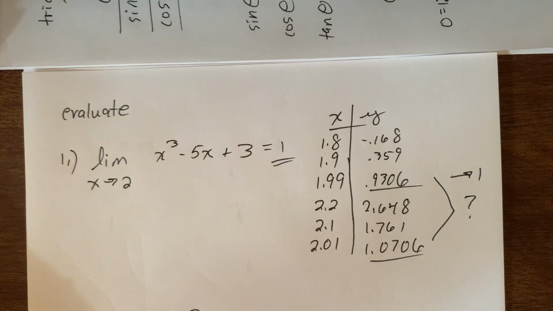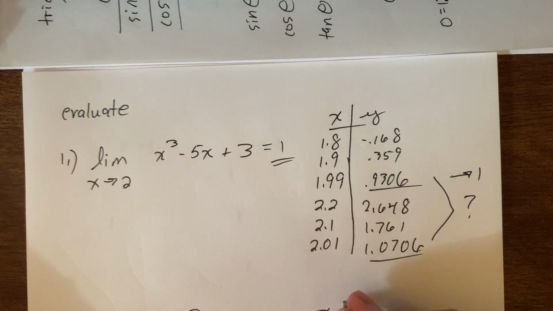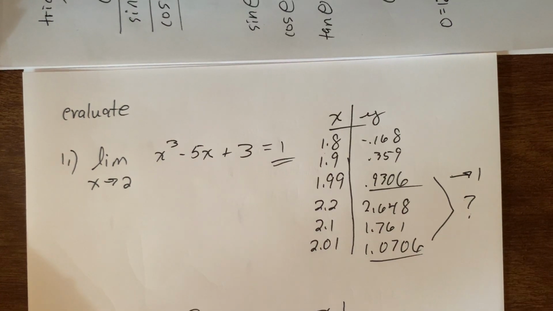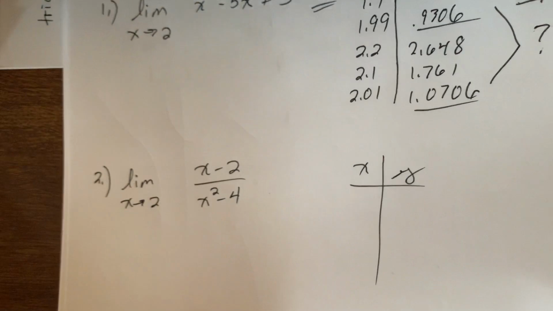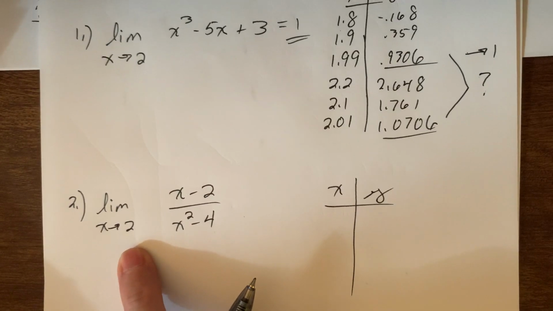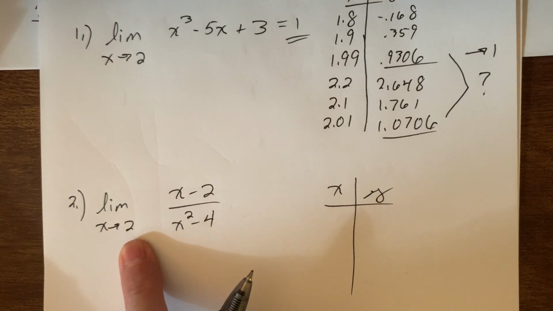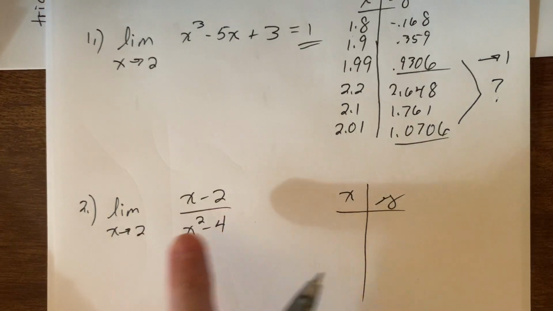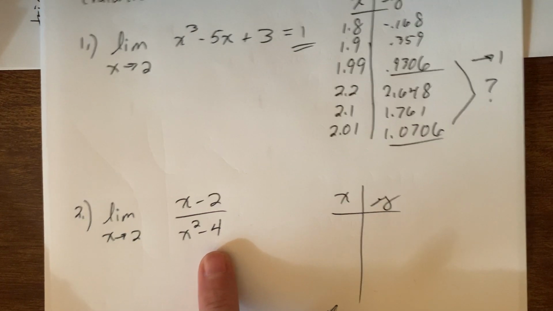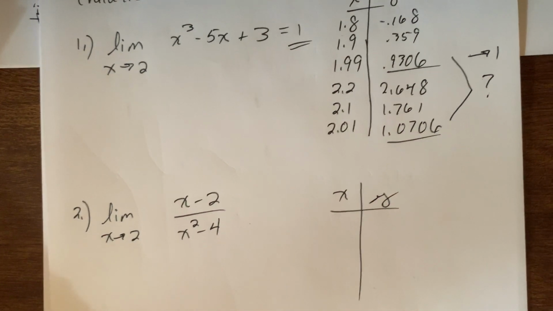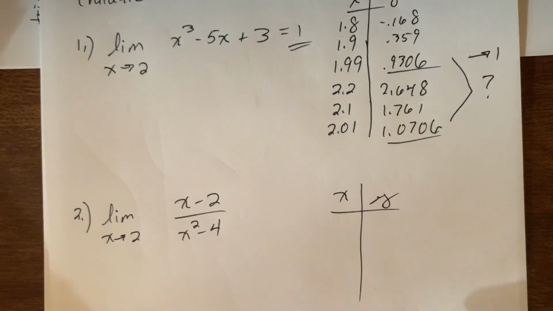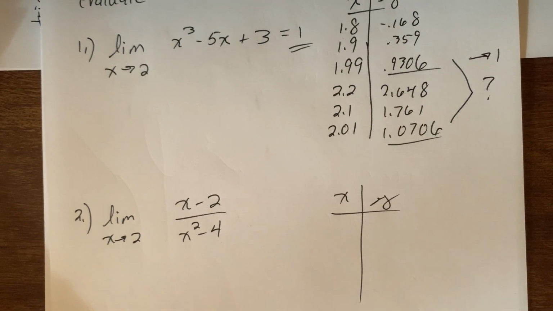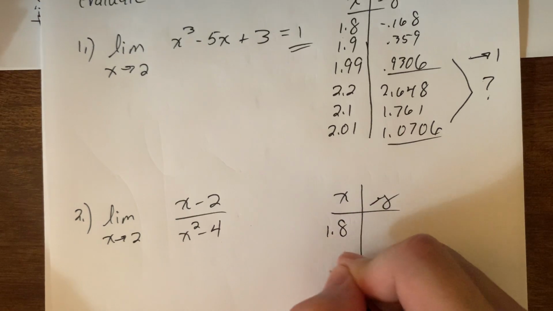So I'm still going to do the same thing. I'm still going to make my XY chart, and I'm still going to pick the same X's because I intentionally picked this example so that I'm still focusing on the X value of 2, but I did change my function. So if you're using your scientific calculator to try and get your Y values, just have to be very careful, a lot more careful work to plug in.